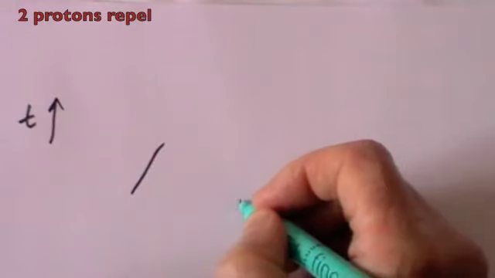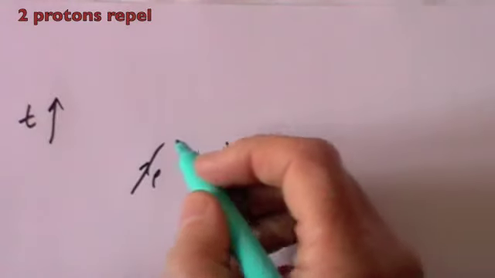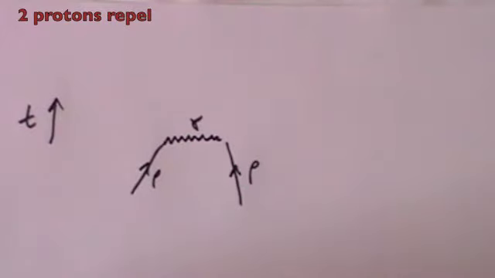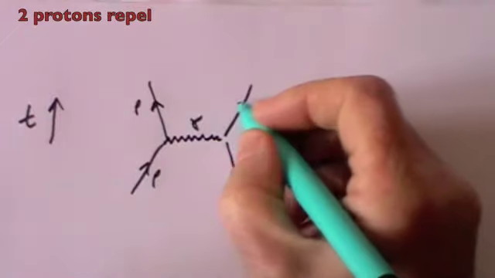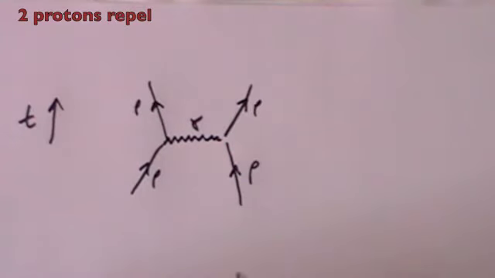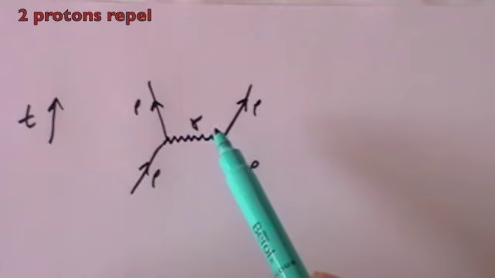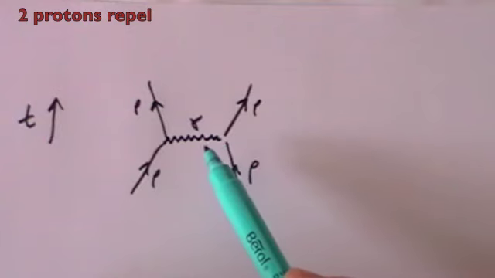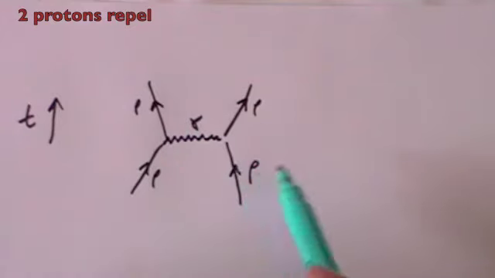So we've got 2 protons, a proton and a proton, and there must be some kind of interaction between them. And of course that interaction is photon exchange, and then the protons go off on their merry way. They don't change, they are simply repelled. And what is actually happening is that the force is exerted by virtue of the exchange of virtual photons, and that force represents the change of momentum of the photons as they are firstly emitted and then absorbed.